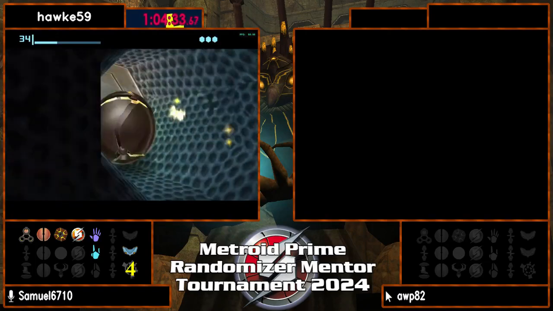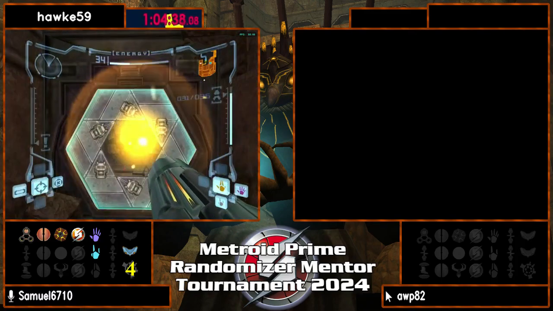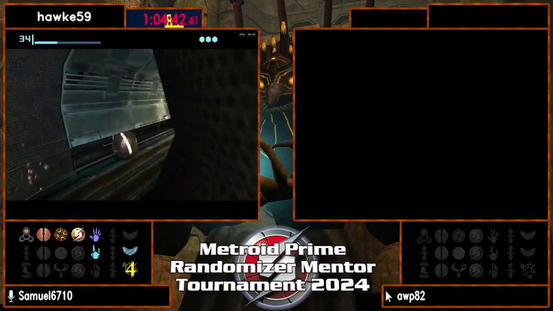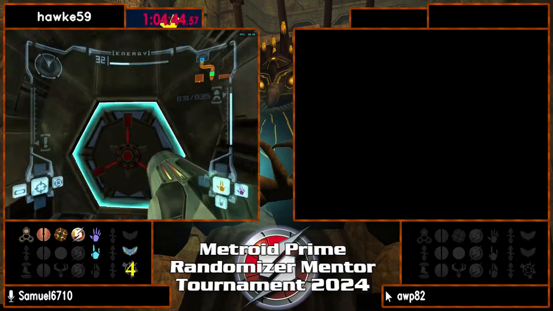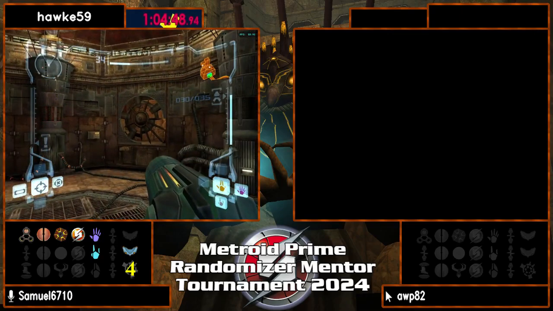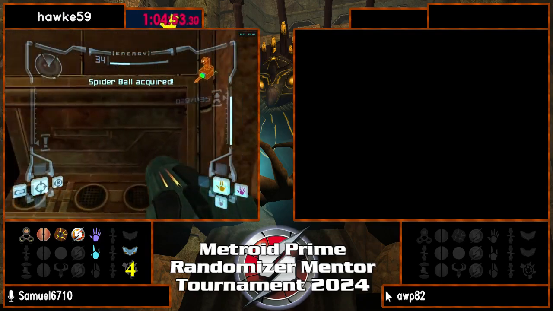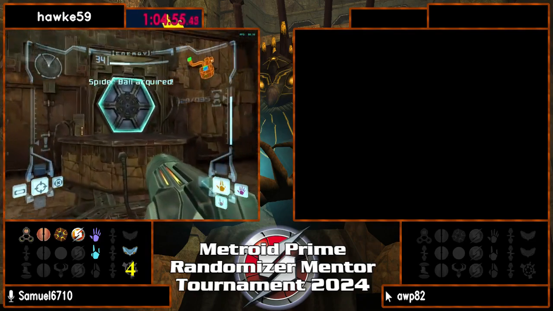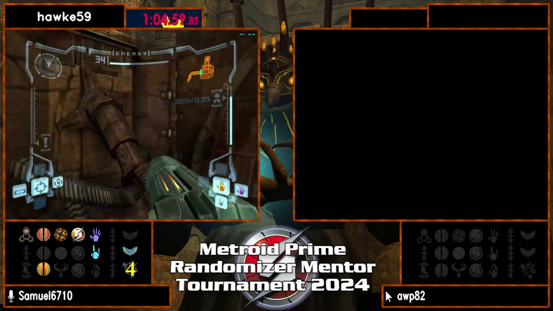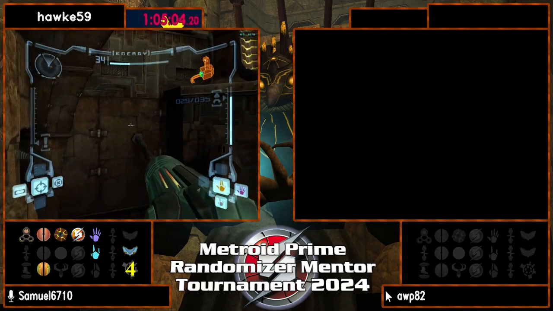So we did not get Spider Ball, and I'm actually struggling to remember where that was. But at the very least, Hawk is going into Dynamo without it. If Khaemere does go into here, and it's important, with Spider, see what's up in Upper Dynamo, then... Oh, wait, Spider was right here. Wow, I am very dense, excuse me. Jeez. Okay, now we can get Upper Dynamo, which was Thermal Visor, because I just remembered.